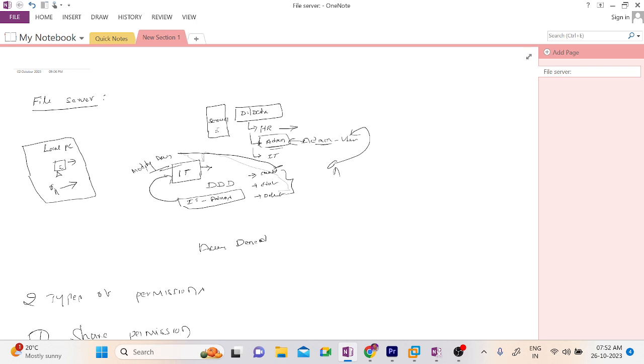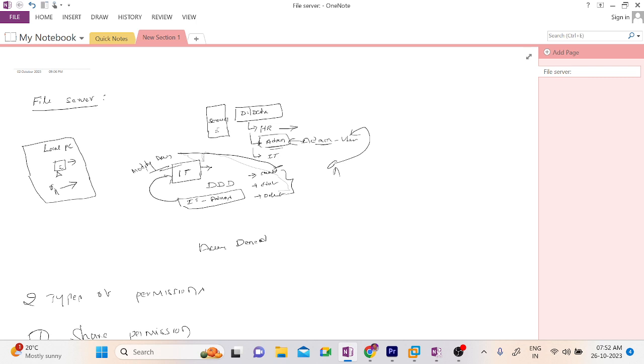You have multiple folders created in it, and each department has different folders and respective access. So an HR user cannot look at the admin data, and an admin user cannot look at the HR data. But IT is the superpower. So IT admins, you as an IT engineer, can have access to all the files and folders, because you are the one who gives access, removes access, and restricts access.